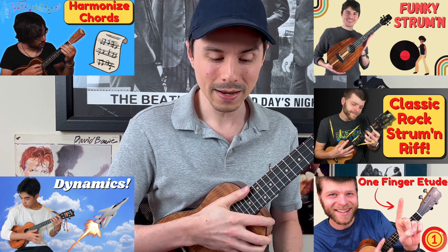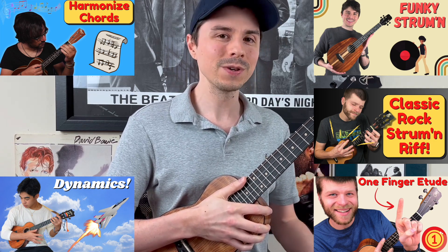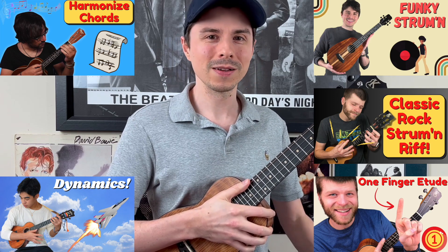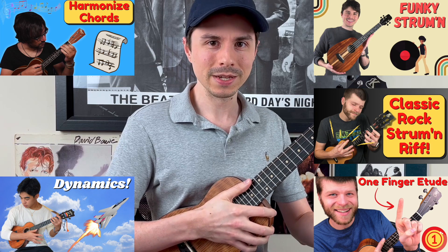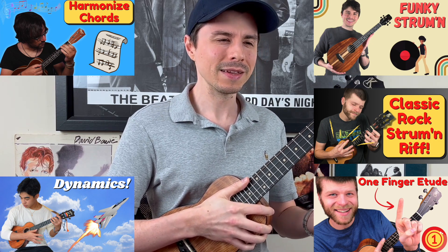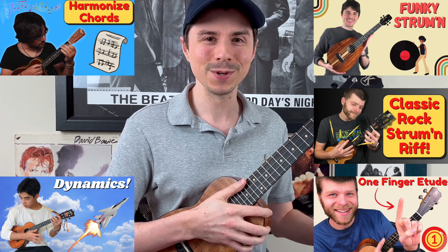Going into mini lesson number 10, it is called Feel Good Strumming Riff. It's a fun feel-good riff that was inspired by the music of John Cougar Mellencamp. So if you love classic rock, especially the heartland rock artists like the Boss — Springsteen — you will really love playing this. It's more of a strumming etude than a standard classic rock riff, but it's a lot of fun to play. It just puts a smile on your face — happy, feel good music.